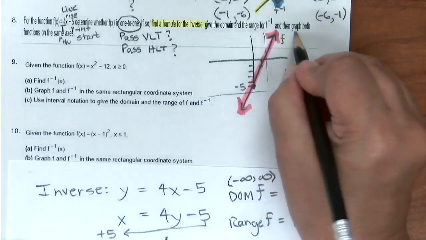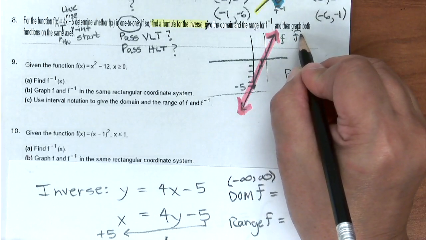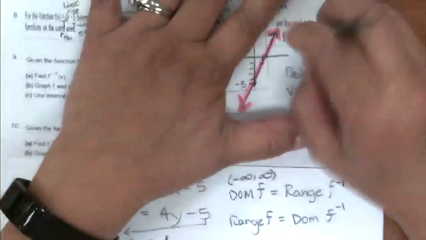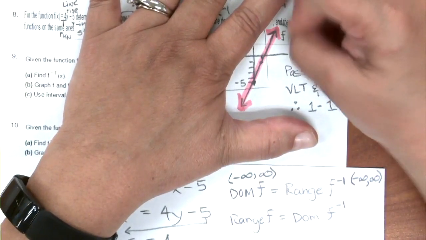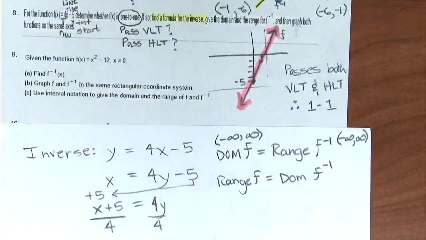What do you think the domain is for this? What do the x's talk about here? Oh, I already put F. Oh no, we're just looking at the range, sorry. We already did the domain of the original. Okay, so we're just looking at the range. Look at that picture there. How far up do the y's go and how low do they go? Forever, right? So isn't the range also negative infinity to positive infinity? All lines have negative infinity to positive infinity on the domain and the range.